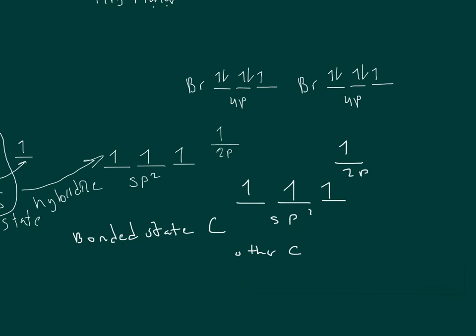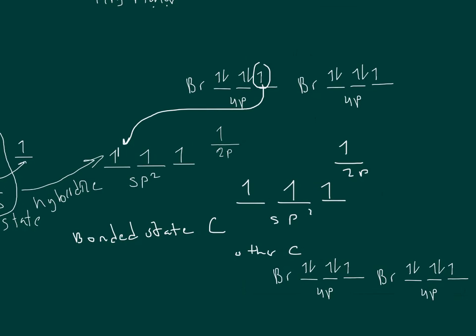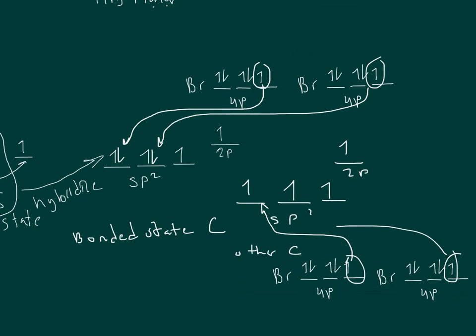Looking at the other bromine atoms that attach to the other carbon, we can duplicate that, move it down there, and duplicate it once more to move that down there. In reality, this lone electron right here is shared with the sp2 of the first carbon. This one shares with this sp2 orbital right here. Same thing for the other carbon. We have one over here, and the other over here.